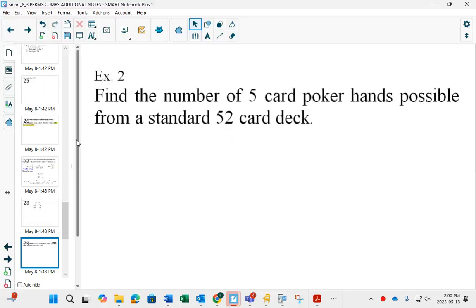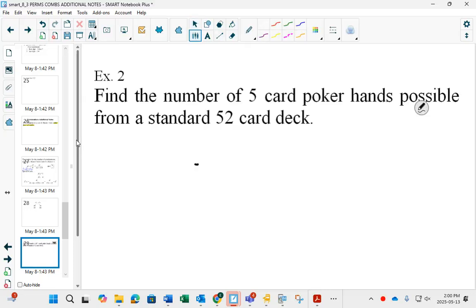A very famous application of combinations is poker. Because if you get a poker hand of 5 cards, you're like, oh, man, 10, Jack, Queen, Ace, King. If only they were in the right order, I better fold. And then someone else would be like, that's a straight, that's good. The order, you can rearrange your cards. You don't have to hide like, oh, now I have a straight. The order doesn't matter.